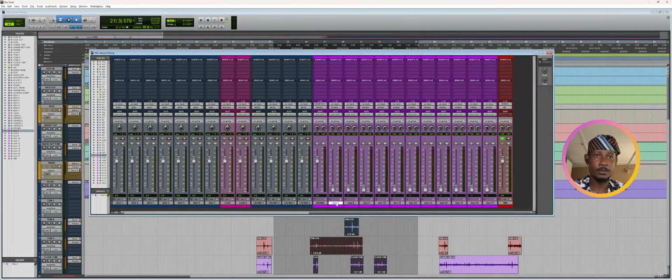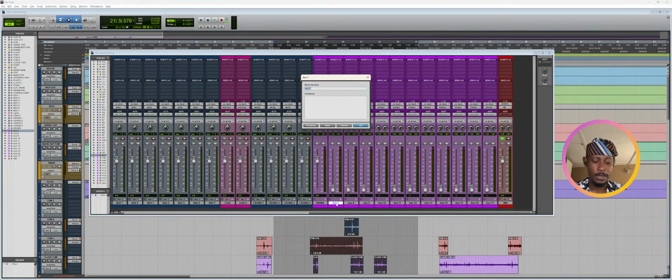So let's just label keys, bass, just the way I like it. Next is guitar, GTR. Next is keys. Next is music reverb.